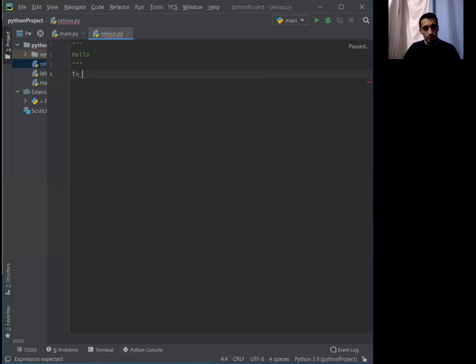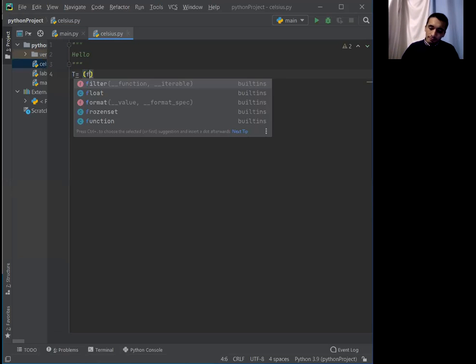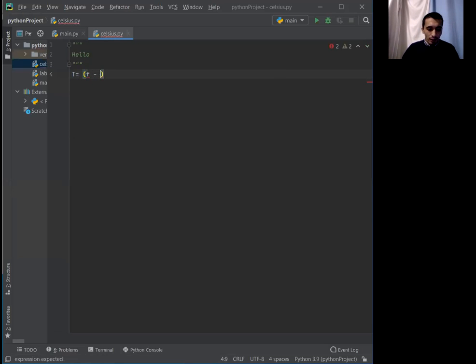Temperature equals Fahrenheit minus 32 multiply 5 divided by 9, right? Okay, so as you could guess, we will solve this in no time with a brief explanation.